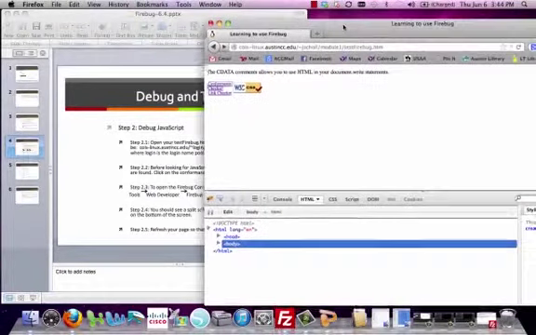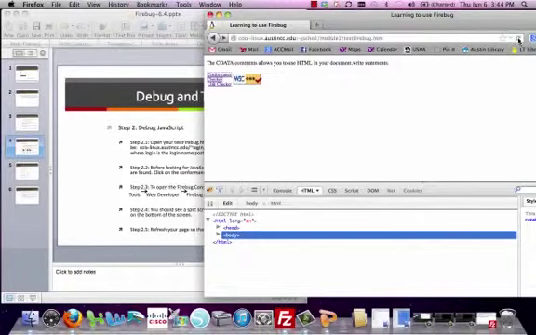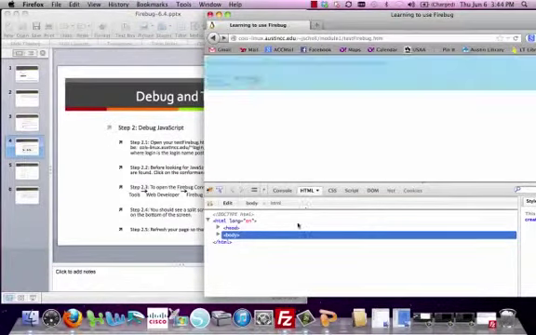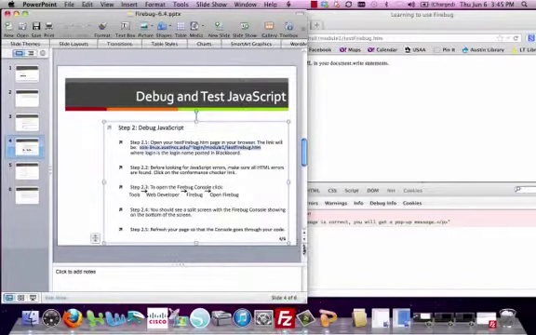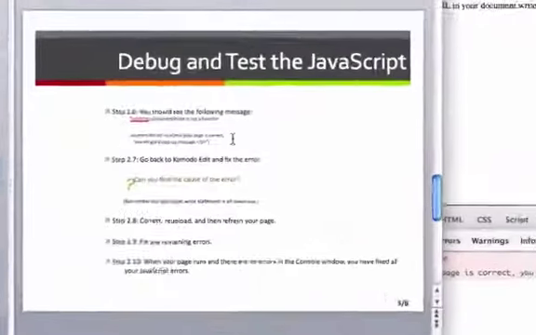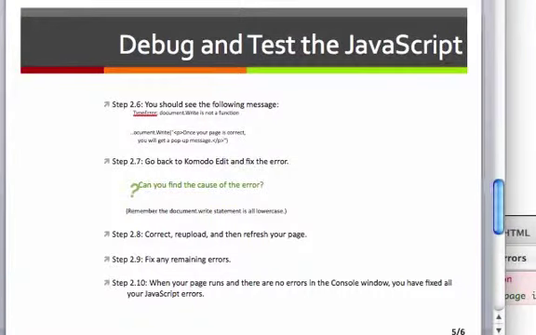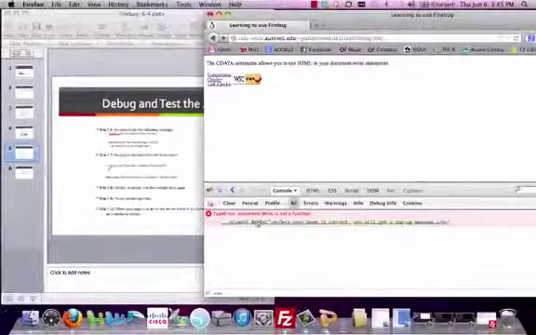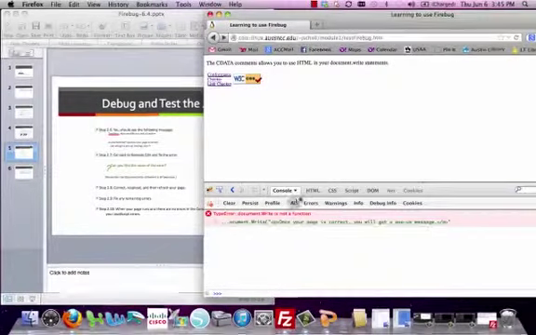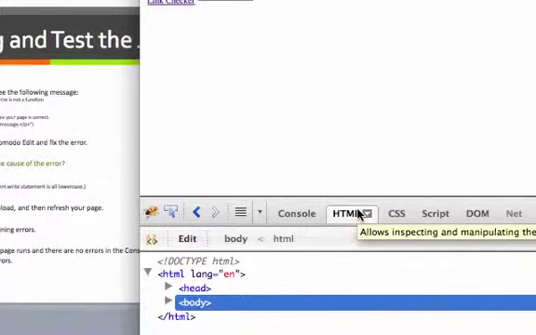So that we want this page to actually run, let's refresh the page and click on console, and we'll see errors. Type error: document write is not a function, and it shows you the line of code. Let's go to the next page, and it shows you that the error does match what you saw in your console. And can you find the error? So now let's look at the HTML, which does not show.